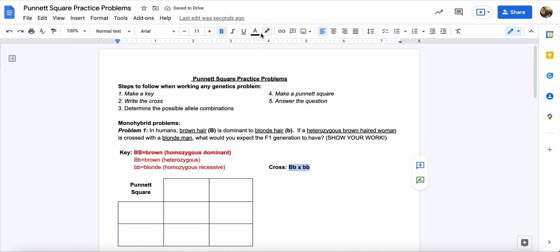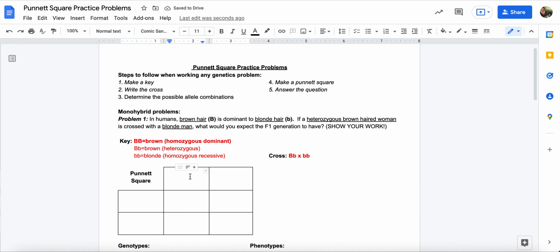It's important that you get this right, because if you don't, you're going to fill in the whole Punnett square incorrectly. So I'm going to put one of the parents here, capital B, one letter per box, right? Capital B, lowercase b, and then lowercase b, lowercase b. When we go to fill it in, we're going to drop down the capital B, and we're going to slide across the lowercase b. If you put the lowercase b first, it's not wrong, it just looks weird. Okay, I will not mark that wrong, but please put the capital letter first. We slide down the lowercase b, slide across the lowercase b, and then we've got lowercase, lowercase.